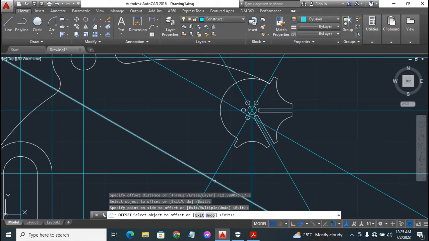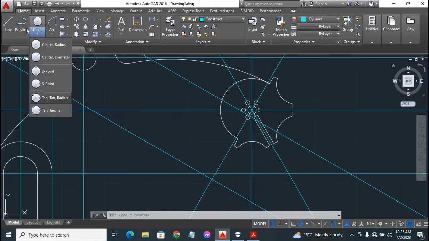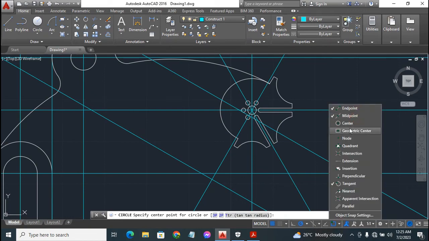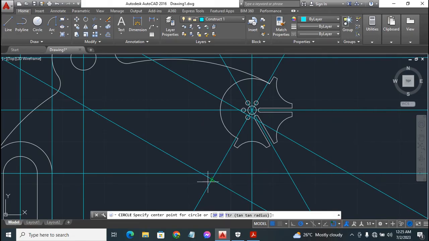I'll zoom in. Okay, so this point here where it touches the construction line inclined at 60 degrees is going to serve as the center point of our circle. Alright, so I'll go to circle, click on the drop diamond of the circle tool, click on the center and radius type of circle tool. That will lock my cursor to this point. It's not locking, so we'll go back and turn on the intersection option. Click on intersection, back, then lock our cursor to this point of intersection.